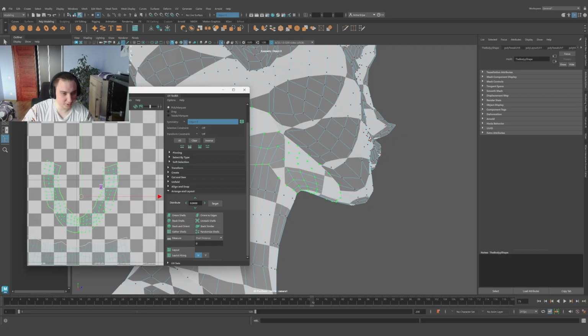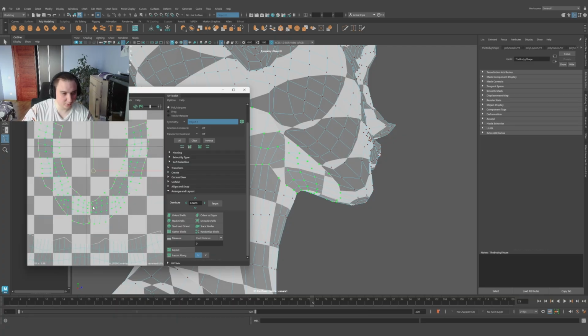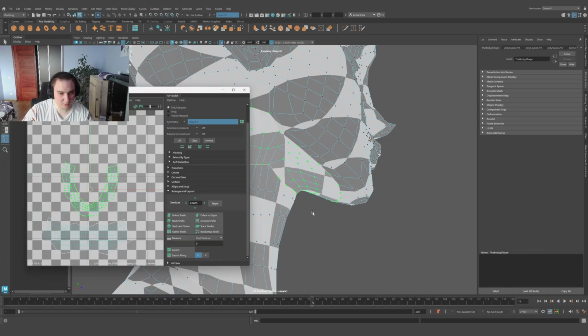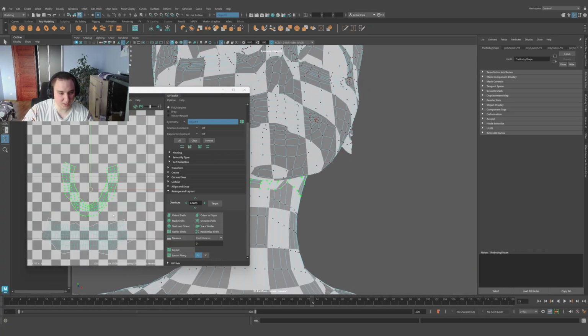And now they are not equal, but they are not just placed in a random spot. And now I believe this is better. I can unfold again. I can actually do this.